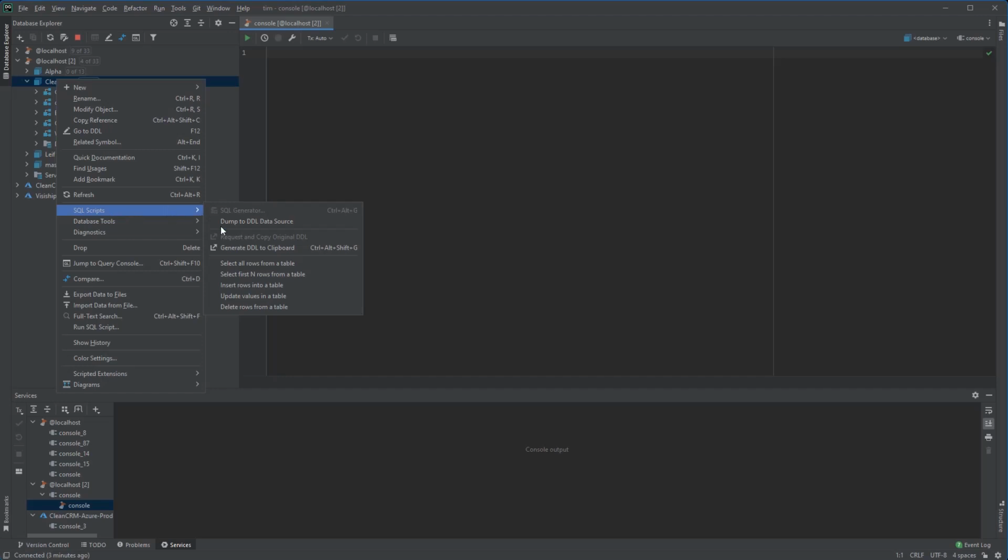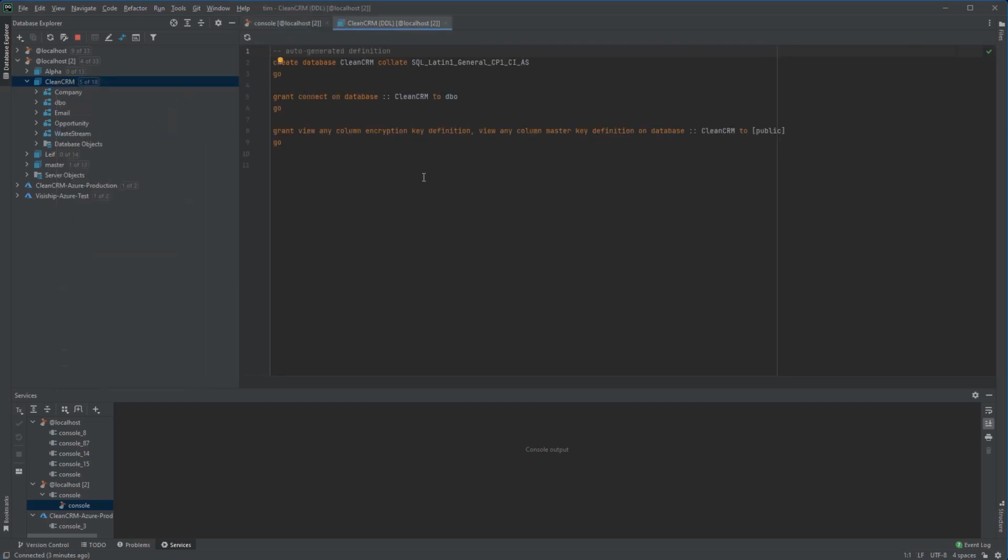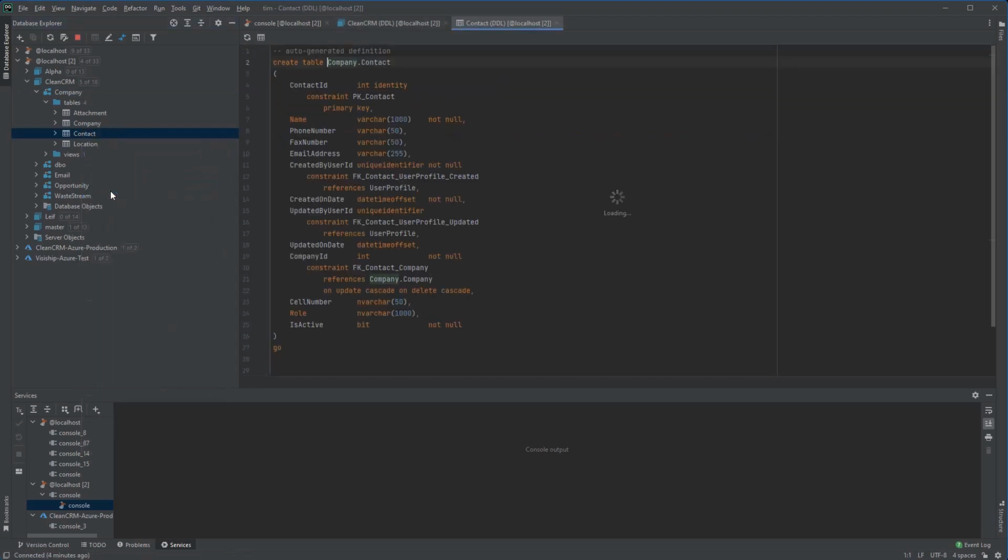And from this screen, you can copy it to clipboard, but there's also another go-to DDL here. And when you click that, you will get, so I've clicked it for a database, so I get the script for creating the actual database, but let's do it for an actual table. So let's expand this, and let's take this table, and let's go to DDL on this.